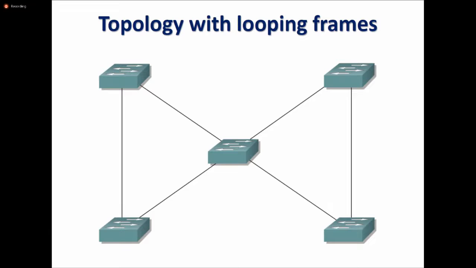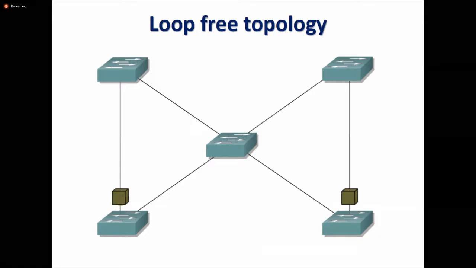This is another situation which does not involve any values, but you can find the circular path in the physical infrastructure. Very clear diagram. But to avoid that, we have to block some paths. So these are the blocked ones. In that sense, can you label yourself? What would be the root? What would be the designated? What would be the non-designated port?